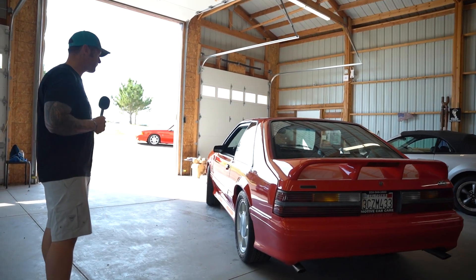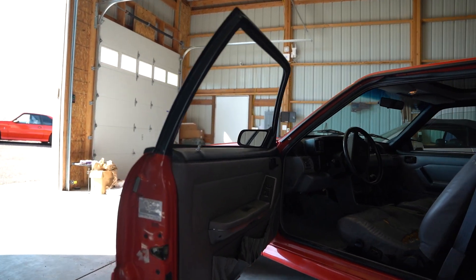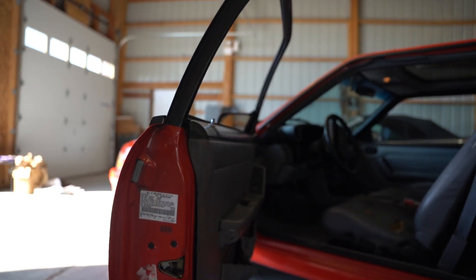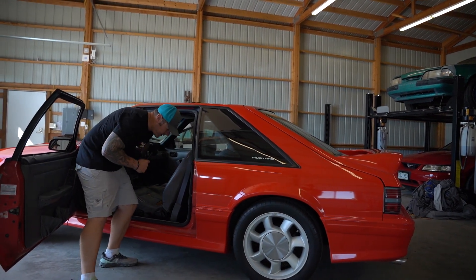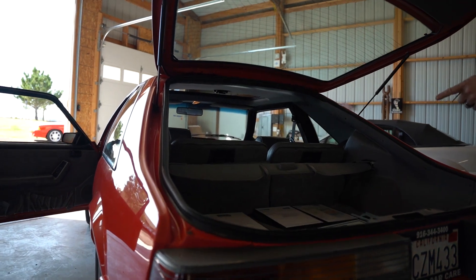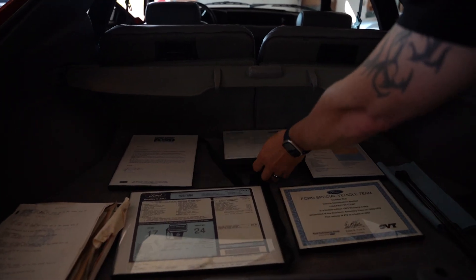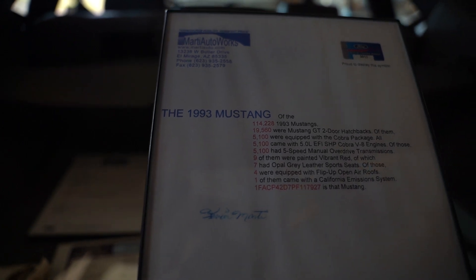Let's check out some of the other cool stuff - let's open this door up, because this thing has a little bit of a story. We might even need the viewers' help to figure out some of the story. Right there in the bottom left-hand corner: paint code EY. We've got some other cool history in the trunk on this one. I've been collecting some things - I'll take it down to Dallas, have this at the show. Someone wants to come up and see the Marti report, the little history on it, the window sticker - things of that sort, you can come check it out. There are the actual numbers right there: one of nine with the EY, vibrant red.